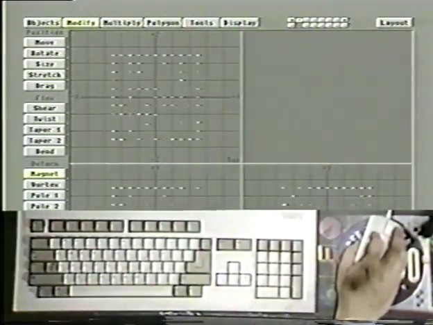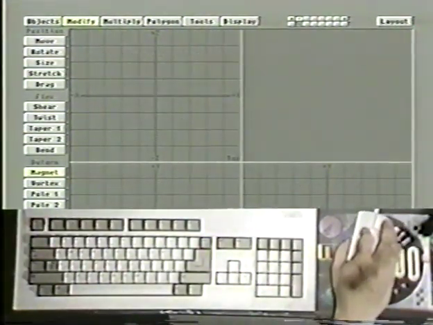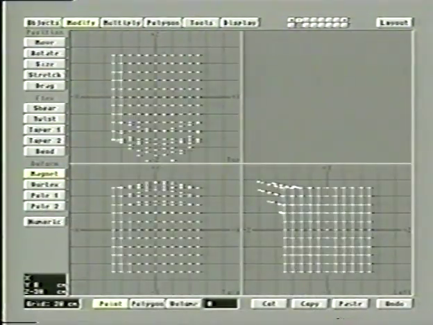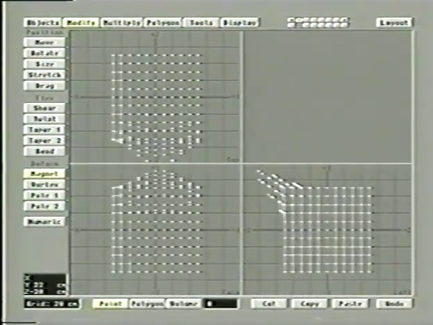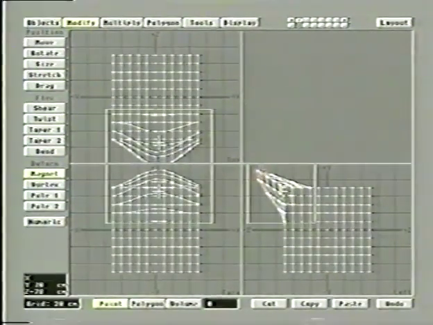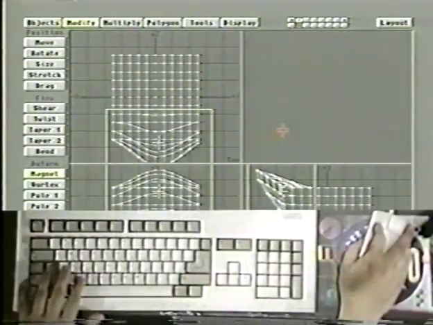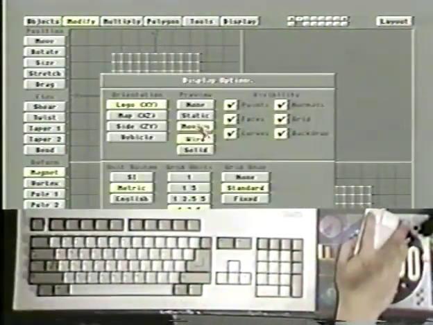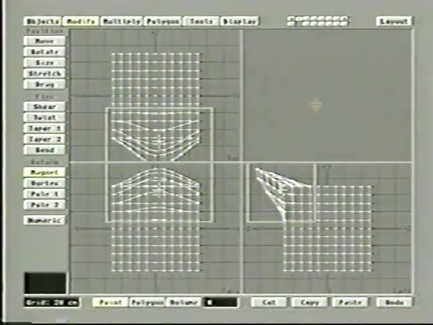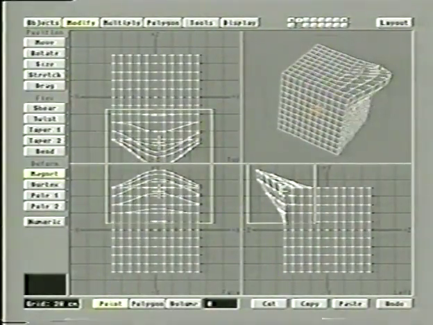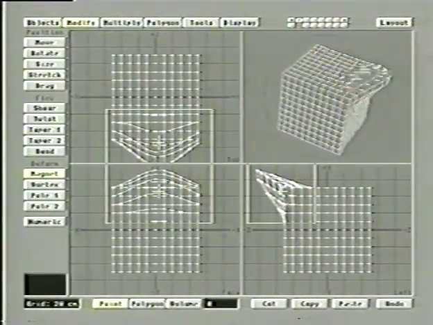So what we're going to do is we're going to hold down the right mouse button over this area and drag. And as I drag, what you'll notice is that polygons are being moved, because remember, magnet's at the top, so it relates to move. They're actually being moved and pulled up. And the ones that were closer to the center are being pulled more. And let's actually go to display options. D is the keyboard shortcut. So I'll hit the D key, go to a moving solid preview up here, just because it's a little more interesting to see. And you see here we have this slightly deformed cube.